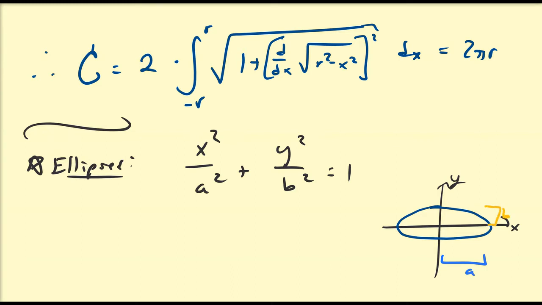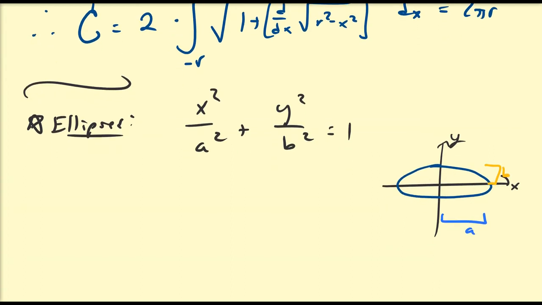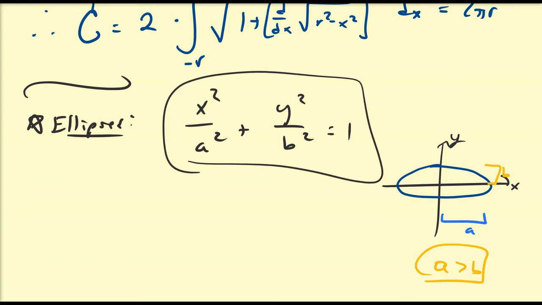Typically we like a to be greater than b. If not, just simply rotate this ellipse around the origin 90 degrees. The circumference will be the same, and that's pretty much what we're going for here, so it doesn't really matter. So we can choose a greater than b without loss of generality throughout this discussion. So I'm just going to rewrite our equation into something a little bit easier to work with. So we have b squared x squared plus a squared y squared is equal to a squared b squared.